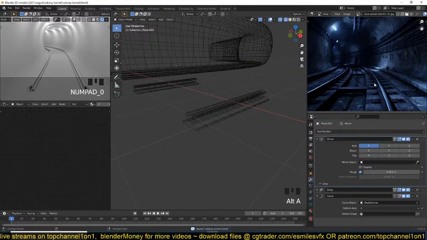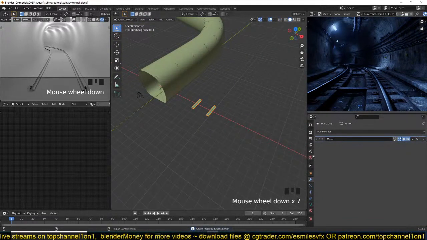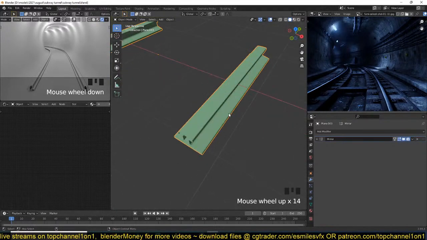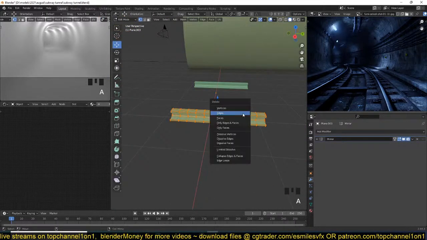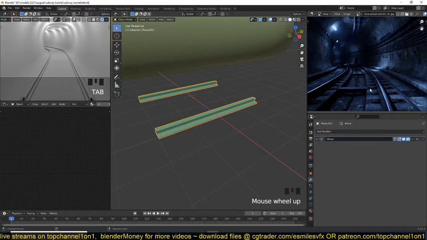Then what else do we need to do? So we have this already, and the other thing we can do is start adding in these details. So let me just extend this maybe a little bit like that. So we have something like that. I like how this detail comes in.